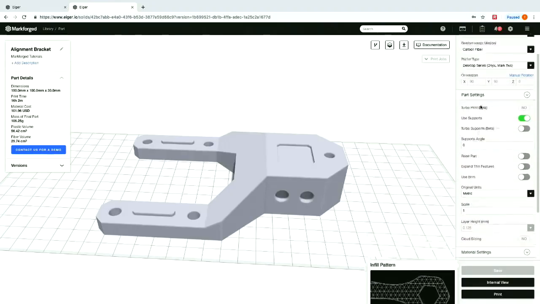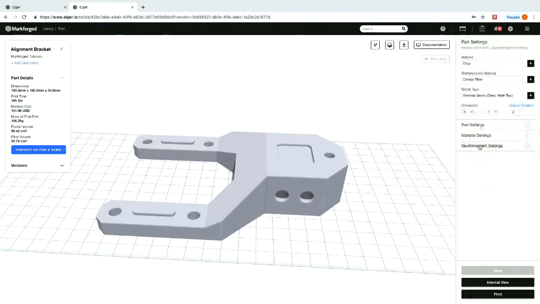Yeah, and then the fiber layers. Nick, do you want to talk a bit about the fiber? Sure. For the reinforcement settings on the part view? Yeah. Reinforcement settings on part view, if I'm going to be honest, I like using internal view more, but you can get a really high level view here. We have this toggle that says preserve custom fiber, because we've gone into the internal view and saved them. But here, basically, you can choose the number of fiber layers you want and the type of fiber fill that you want, which we'll talk about in a bit, and it will create a sandwich panel on the part automatically.